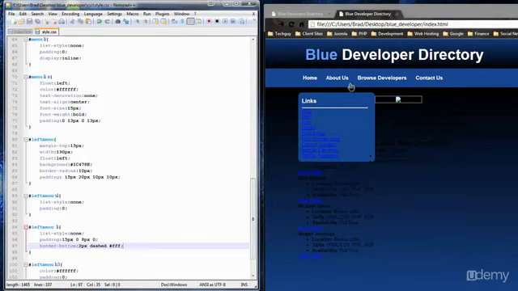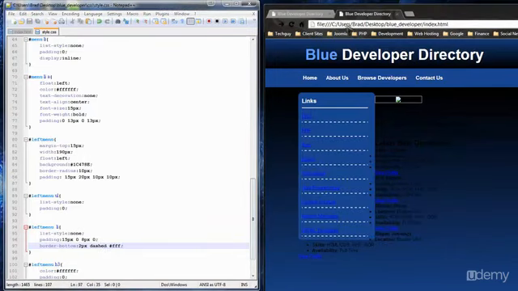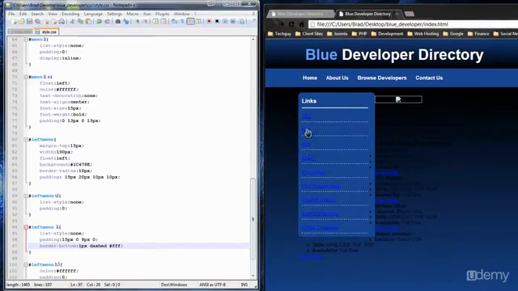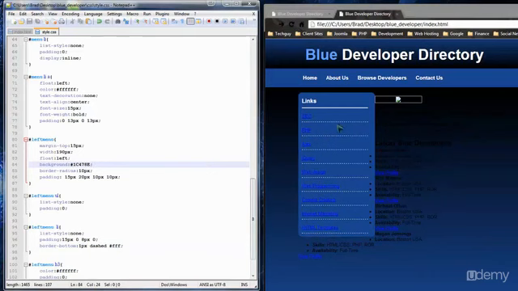Alright, so let's save that, reload. Actually, we want the 1 pixel dashed. Alright, so now we need to do these links.